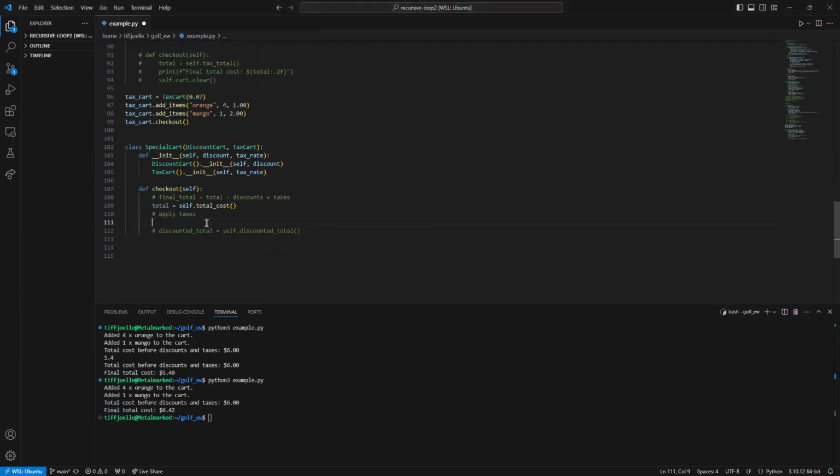So theoretically then I should just be able to call, let's do slide. I should just be able to call apply tax on the total we just defined here.